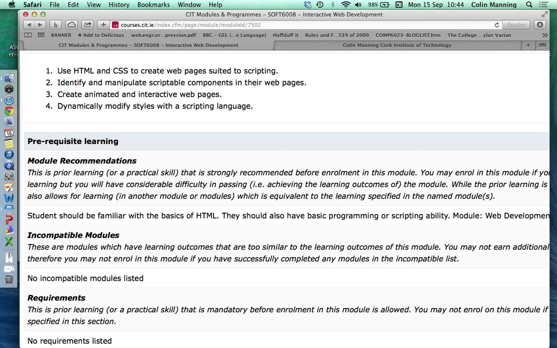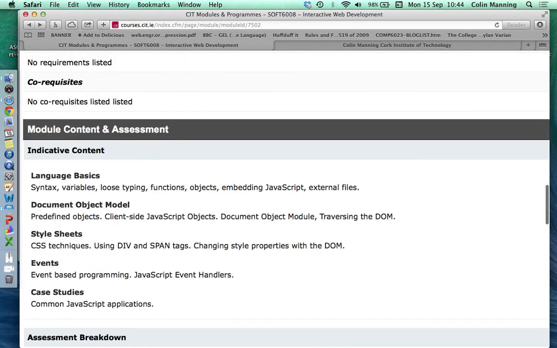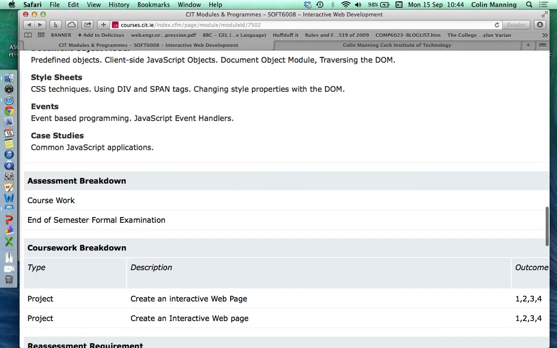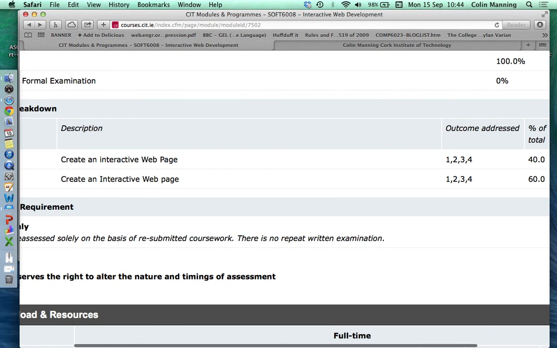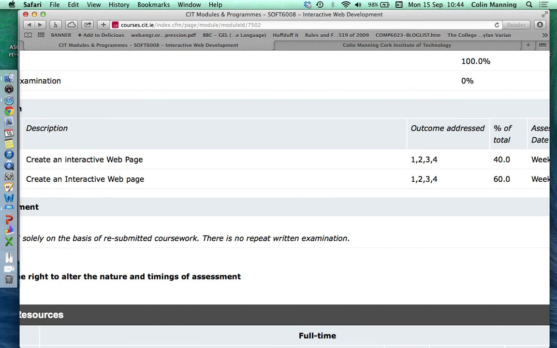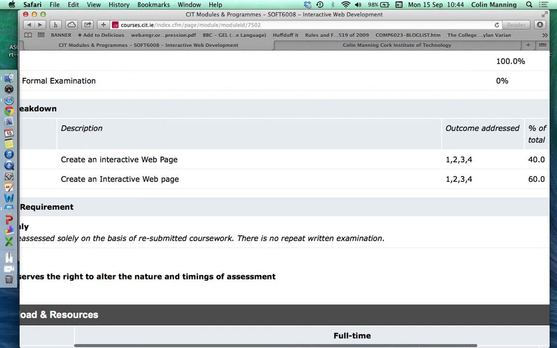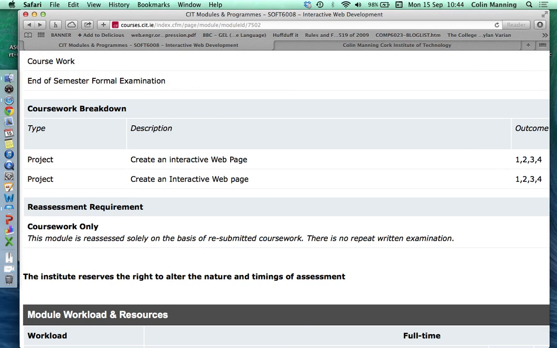And it's 100% continuous assessment, which, as you know, can be a good thing or a bad thing, depending on the way you like to work. There are two components, a 40% one and a 60% one. For the past number of years now, the 40% one has been an in-class exam. That in-class exam has, on occasion, over the past few times, been a lab exam where you'd write some code, but most of the times we've run it, it has been an actual paper exam.